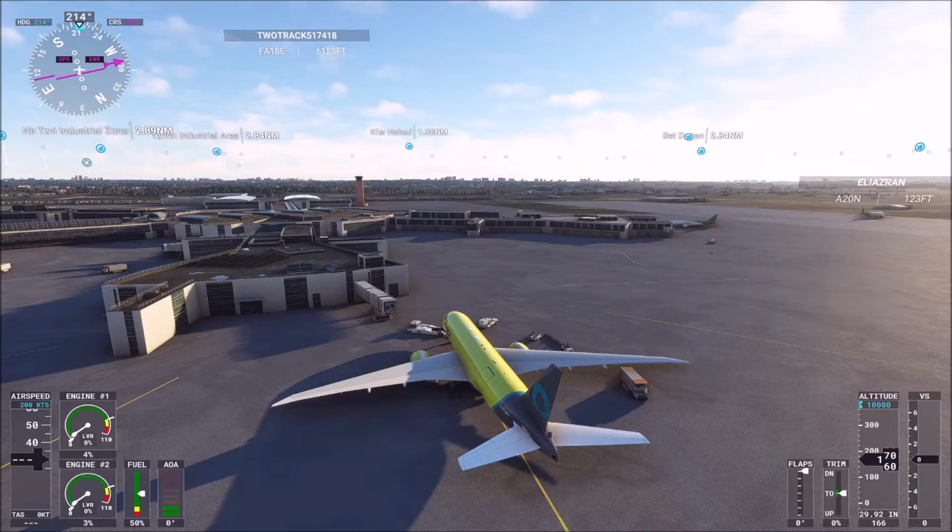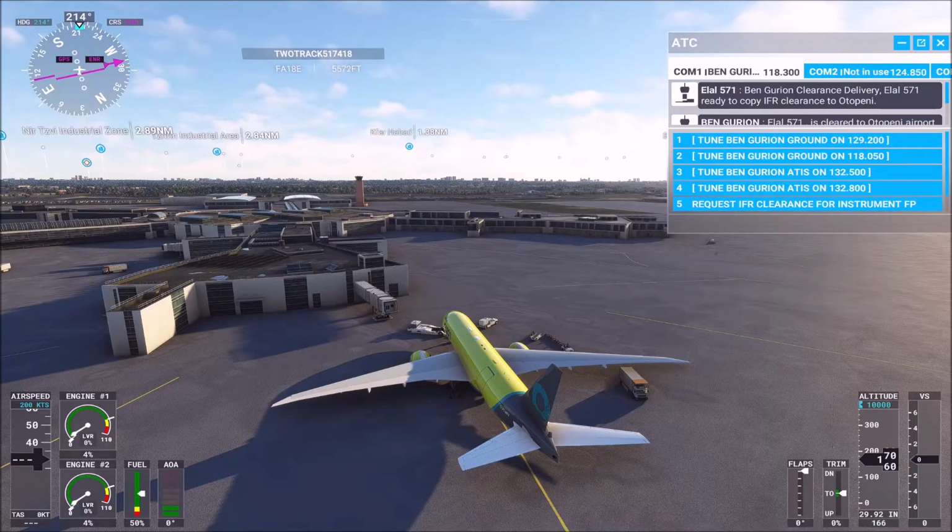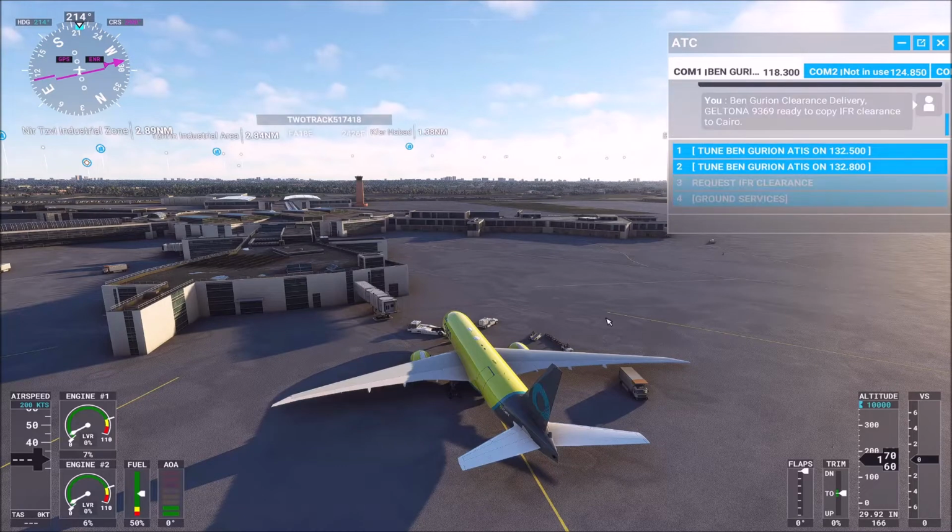So let us ask for the runway. Ben Gurion clearance delivery. We have an IFR plan.